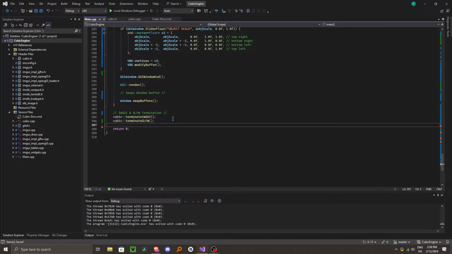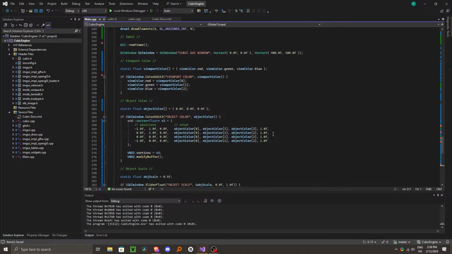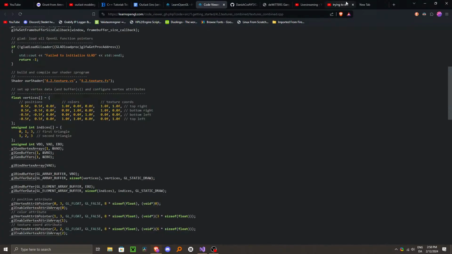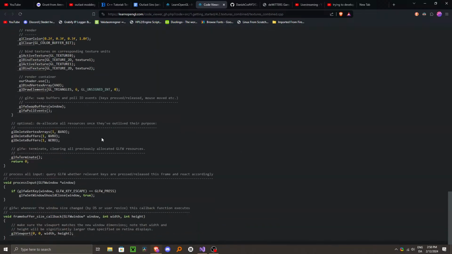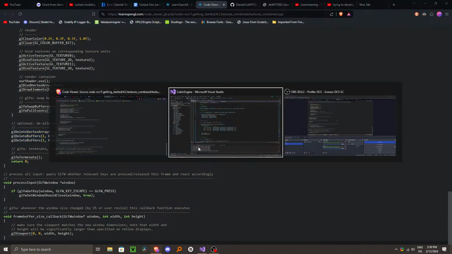That should be it really. I don't think we got anything else we need to do now. There's the option that we should probably do as well. If I go down here in our code, we might want to consider deleting them as well before we terminate.